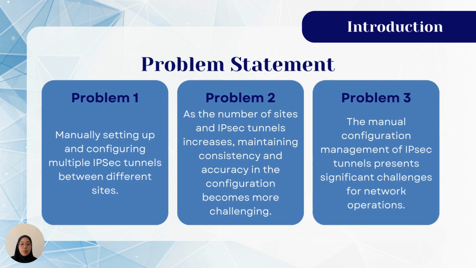So the next problem is, as the number of sites and IPsec tunnels increases, maintaining consistency and accuracy in the configuration becomes more challenging. In large-scale deployments, the complexity grows exponentially, making it difficult to keep track of the configuration across all the sites. This can lead to inconsistencies in network topology and security vulnerabilities, as misconfigurations or outdated settings may go unnoticed.